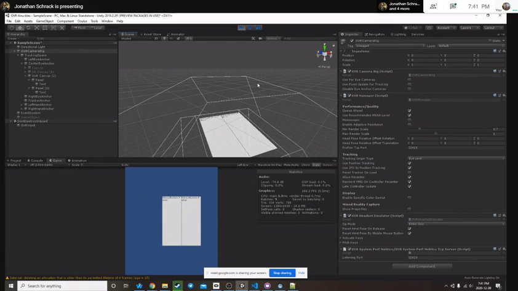Other things to keep in mind too is that the proper way to do this is to use SteamVR input to also grab the positional data of the headset and the positional data of the controllers. However, Unity just does that automatically for you out of the box, so I don't see very many games that actually do that. You can do it. It'll just give you the vector position rotation of everything.